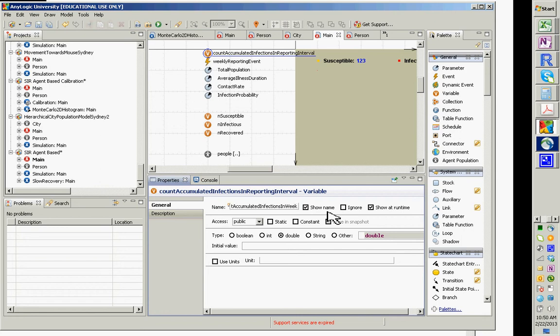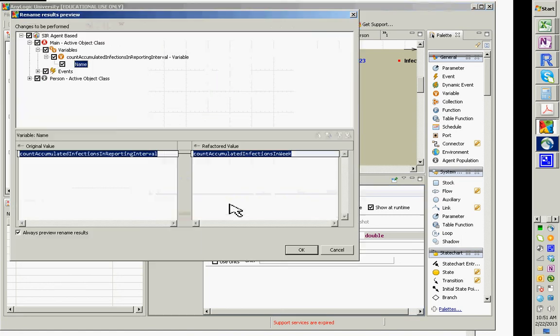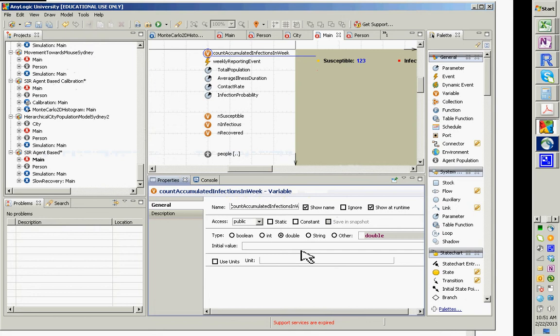Now watch this. I haven't yet pressed enter. You'll notice that right next to this it says Control Enter to perform refactoring. If I press Control Enter, it will go update wherever this is found, and change it to the new name. So it says, okay, this is found at several places. Do I want to change it to this name here? Do I want to change it here to that name as well, etc.? And I'm going to say yes to all of them. And now it's changed the name everywhere it occurred.